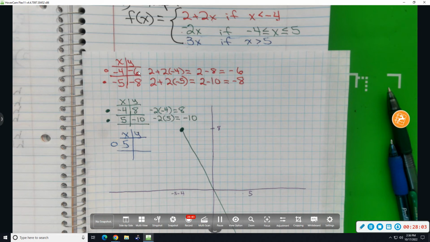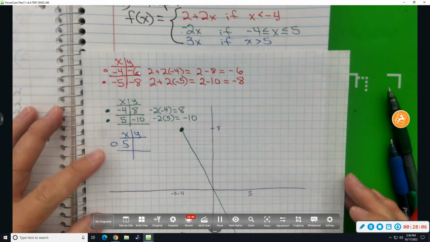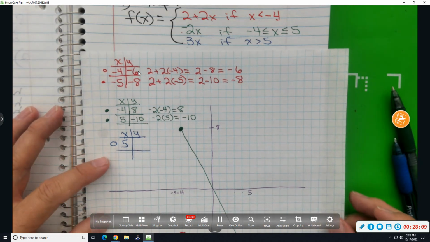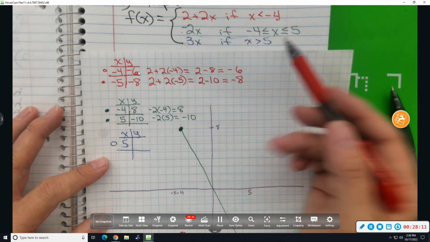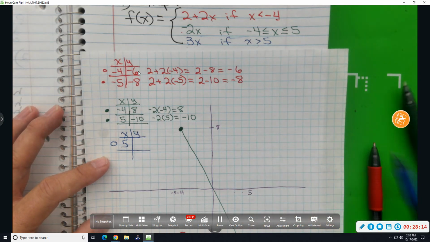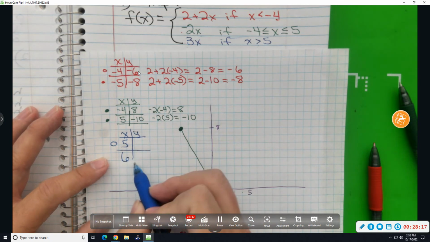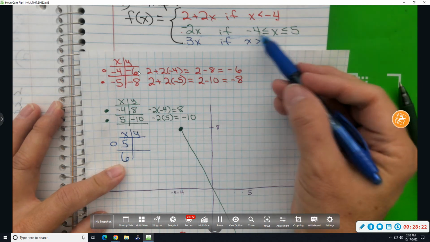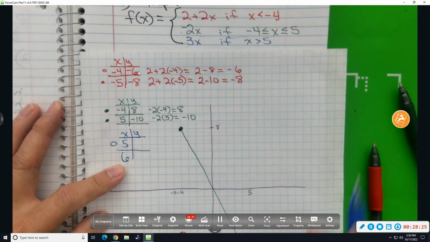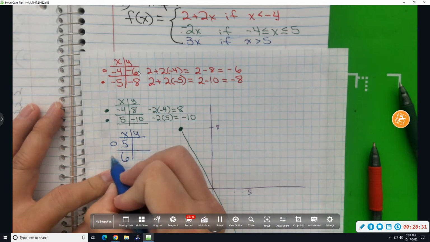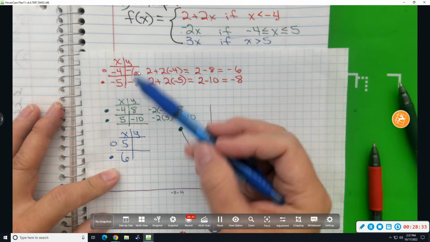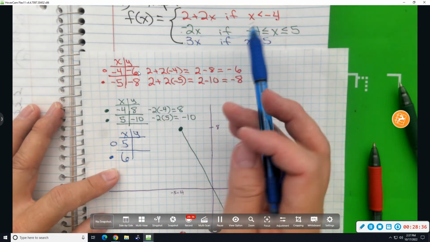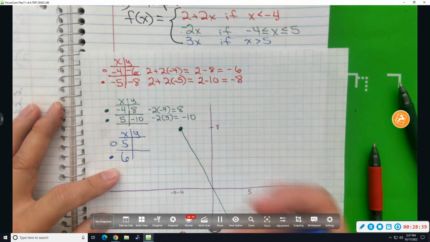Okay, so what do y'all think I'll use? A number bigger than 5. 6, yeah, that sounds like a good number to plug in. Now, are we going to have an open circle here? Is 6 a cut point? Do you see the number 6 appearing up here with these inequalities? No, so any number you choose on your own must be a regular closed dot. Just like this 5. You chose that 5 as a number smaller than negative 4, so a regular closed dot.